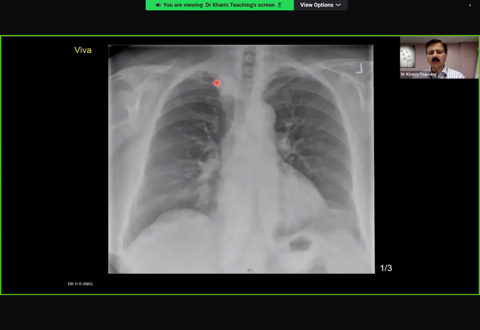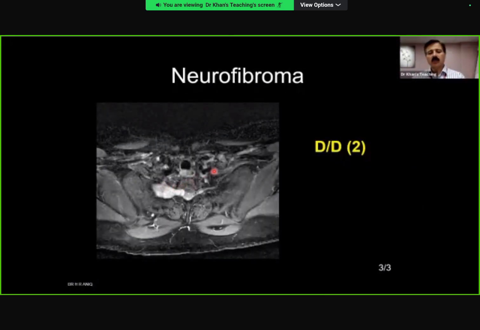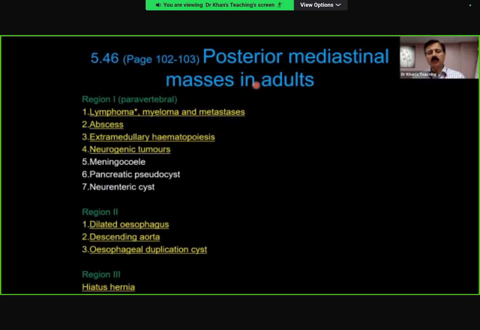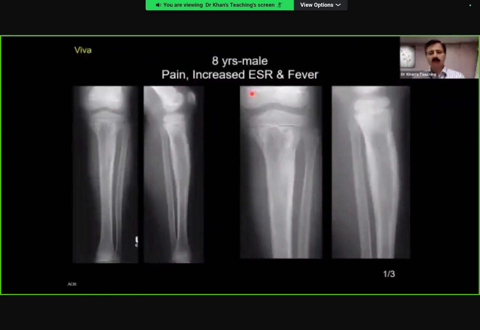Classical exam film. So they will show you this. They will ask you cervicothoracic sign. They will ask the explanation. What will you do next? And the answer will be cross-sectional imaging. You remember the differential diagnosis, and one of them is neurogenic tumor, and this was a neurogenic, classical dumbbell-shaped tumor which was going out. So this is it. This is posterior mediastinal masses in adult, and also, in children will have nerve sheath tumors in differential.